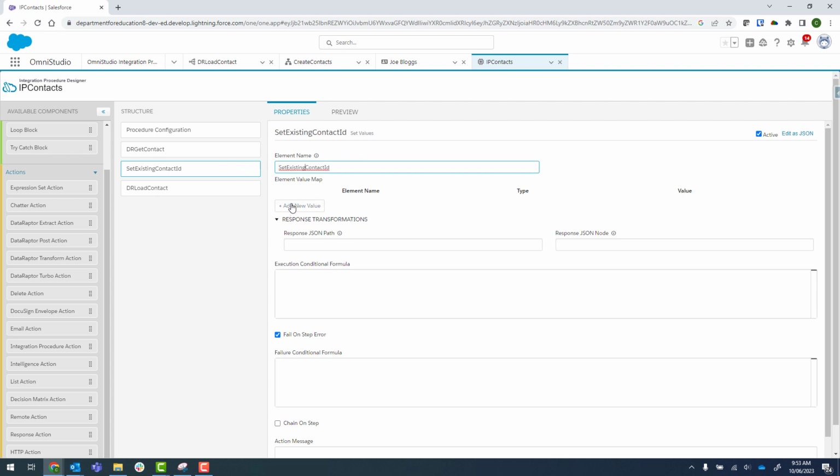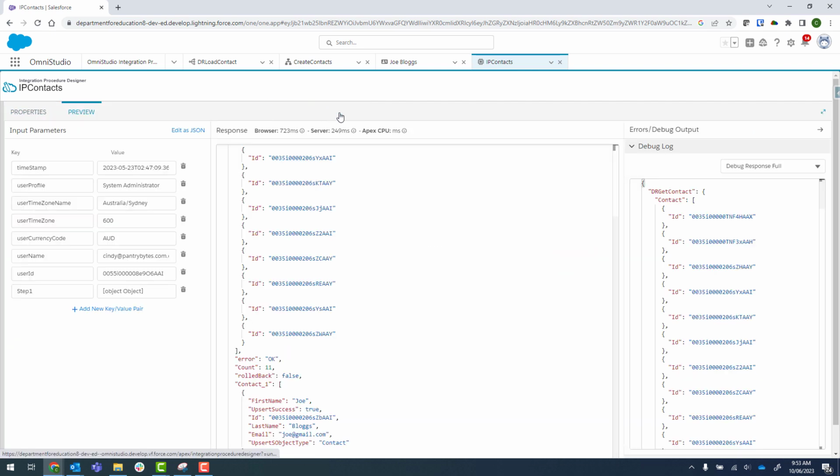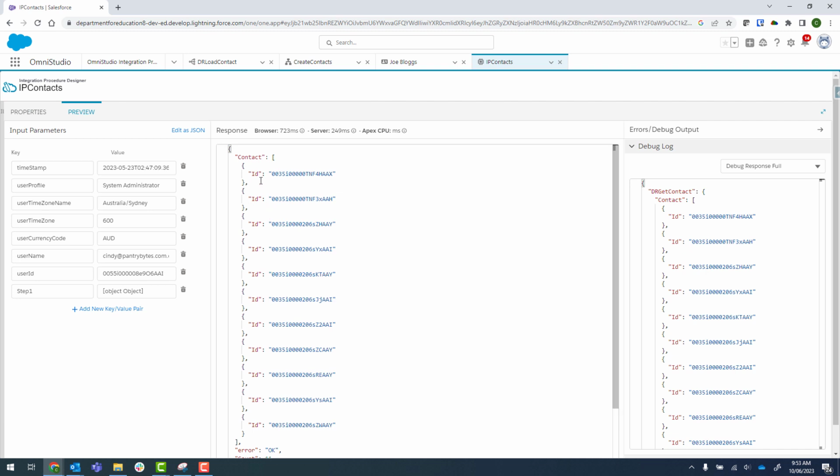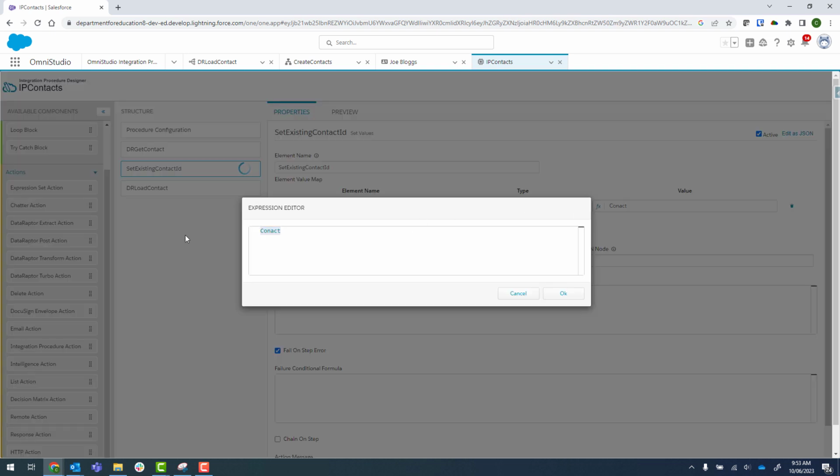I'll add a new value, and it'll be contact ID, and that will equal the contact ID that we return back. It should just be ID. So let's go back in here and we'll go contact. Actually, we'll click on here. Okay, and click on OK.